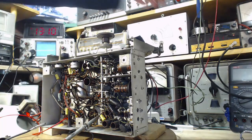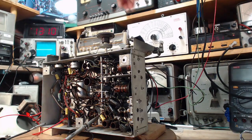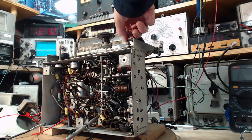By 44. That chick is my soldering iron. 16,899. Hey, I've got this on dim bulb there still.